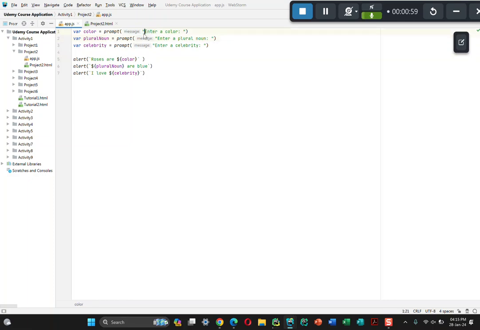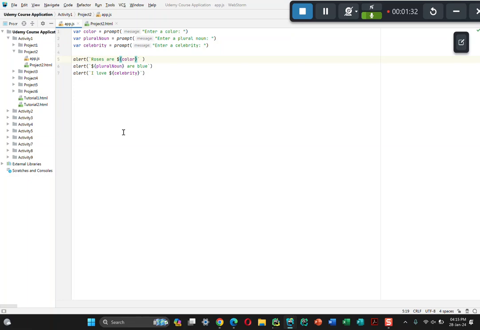So "Roses are" and then any color that's picked from here. That is what's said, and the plural noun that's given from here. Then it's the celebrity that is given from this option. So we're going to run the program to ensure that it gives that. So var is another word for variable in JavaScript. So the $ sign is inserting the value. Yes. So if you don't do that in JavaScript, your code is going to automatically fail.